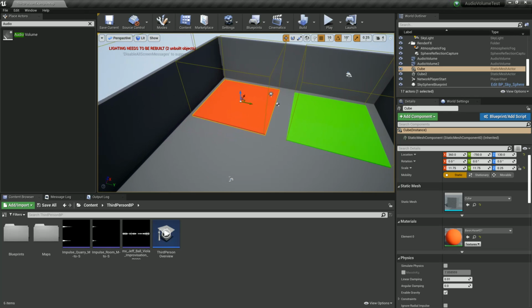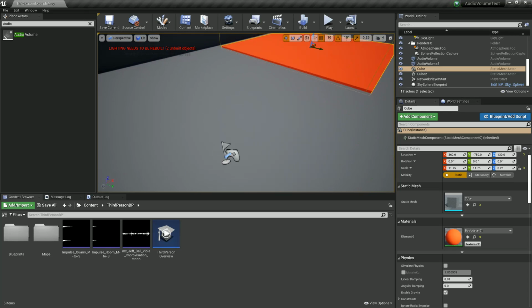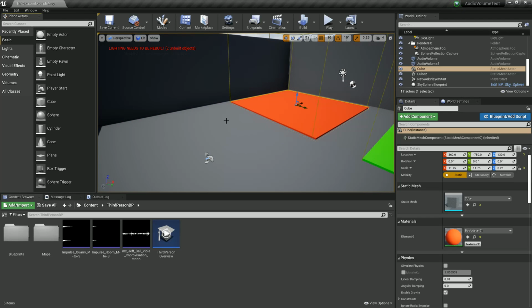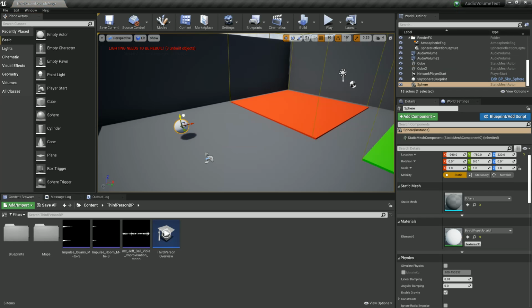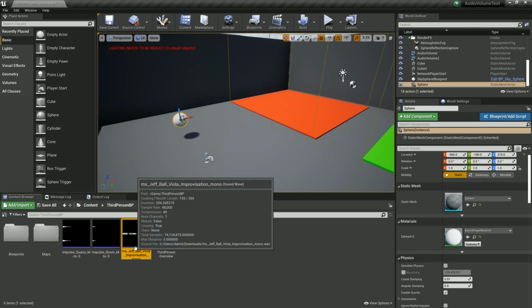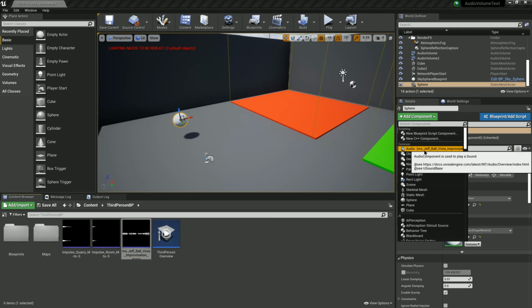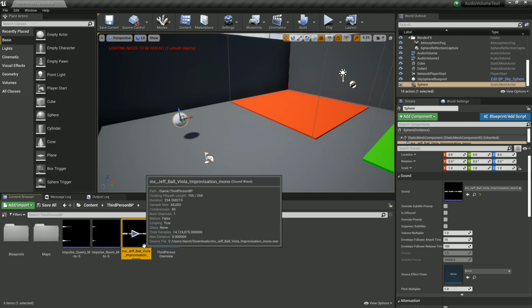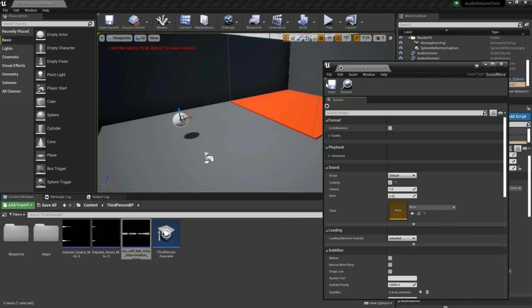Okay, and then I will create a classic ball with which I can move around. So we'll get a little sphere. We'll put that up here. And then I'll add the viola solo to it as an audio component. And I think I made this looping already. Yes, cool.